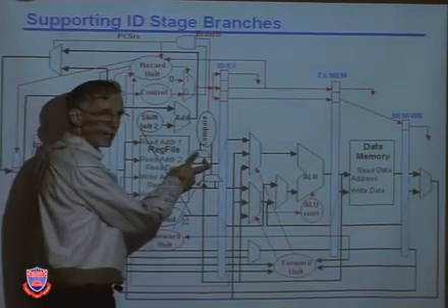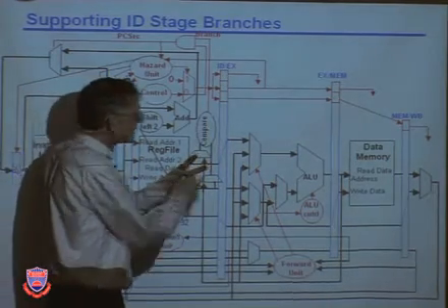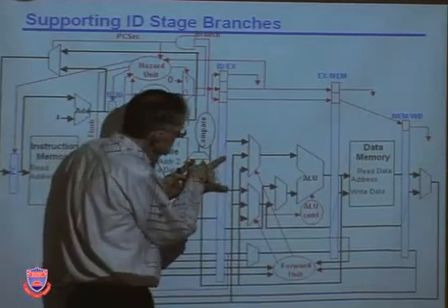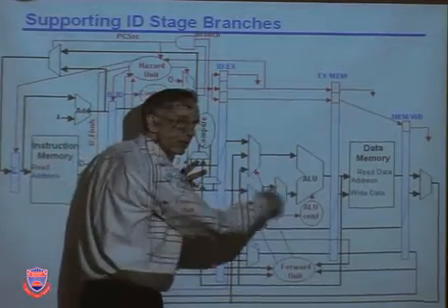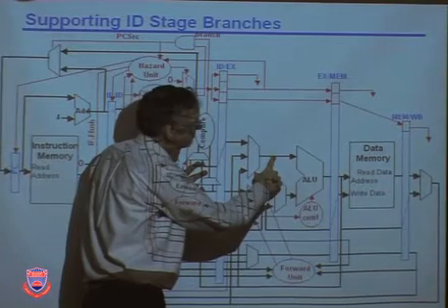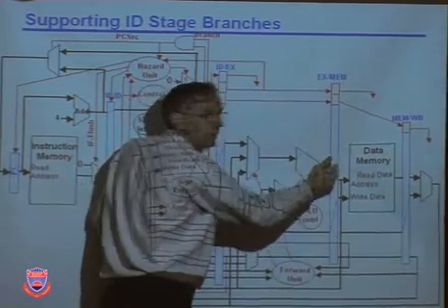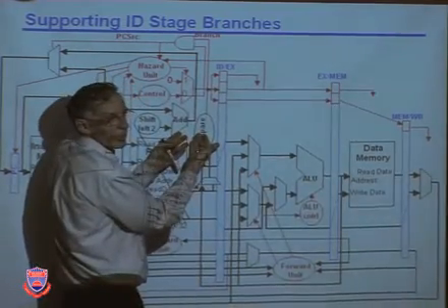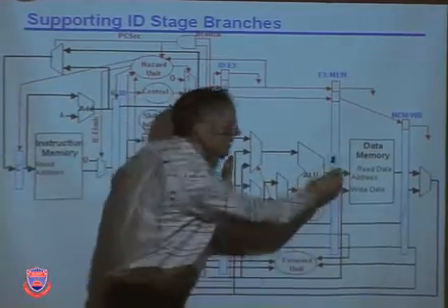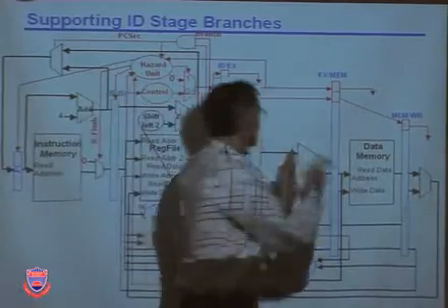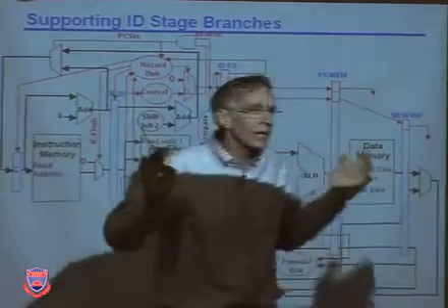I need a value here. When is that value available? The problem is the value is being calculated here. When is it ready? When is it ready? Well, how am I going to use it here if the clock edge hasn't come yet? Too late. This is a slow stage, and the output of the ALU is coming just in time to be latched into this register. So there's no extra time.